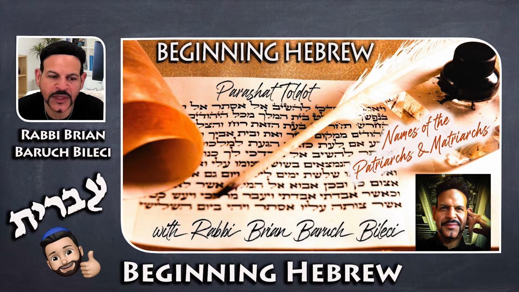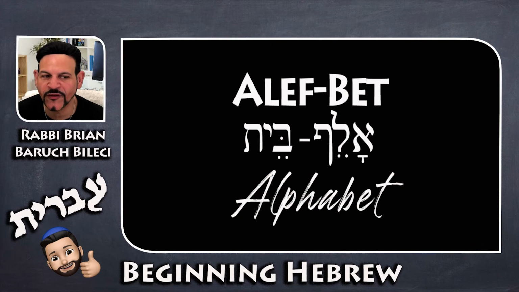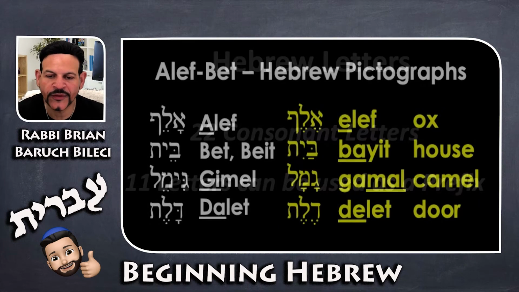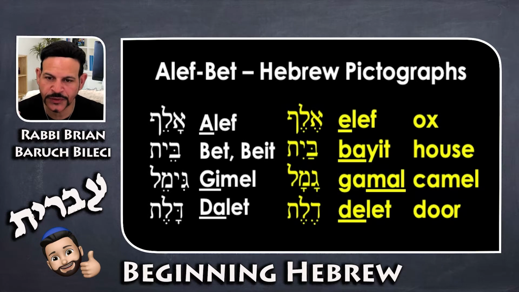And we're going to also look at some of the names of the Patriarchs and Matriarchs of Israel. All right. So this is going to be great as we jump into the Aleph Beit with its 22 consonant letters, where the Aleph equals a picture of an ox head, which is in Hebrew Aleph, or the letter Beit, a picture of a house, which is in Hebrew Bait. The Gimel is a camel, or Gamal, and Dalet is a picture of a door, which in Hebrew is Delet.